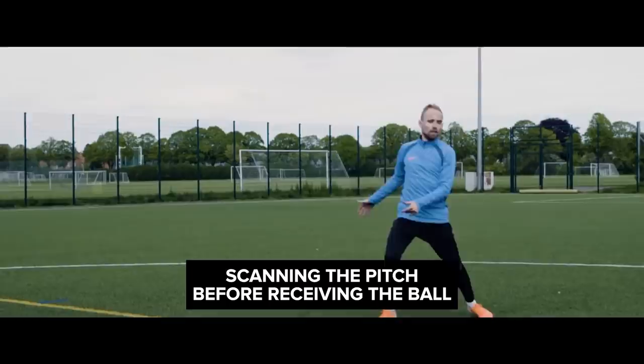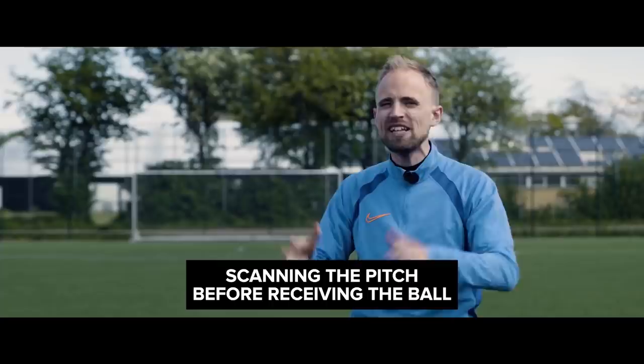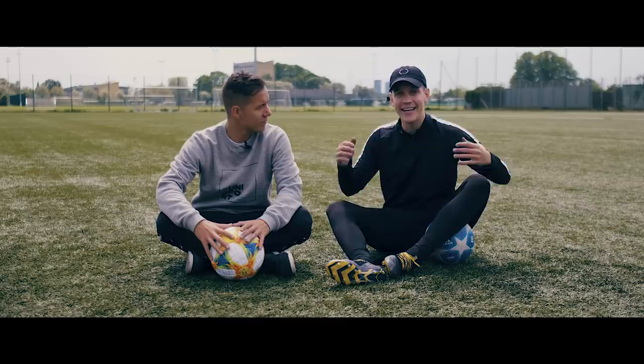Then, of course, we have scanning, scouting the pitch at all times. Looking over your shoulder, both before you get the ball from your teammate and also right after your teammate releases the ball, you take a quick scan again to see if you have any defenders around you.